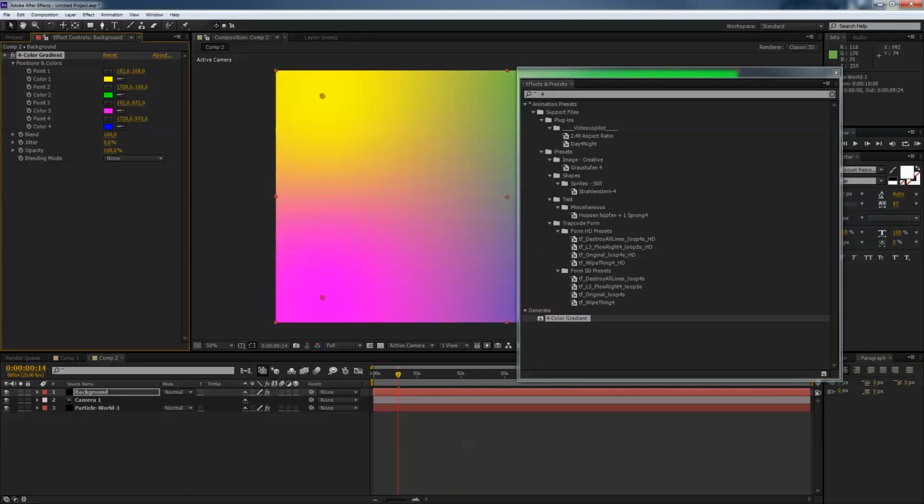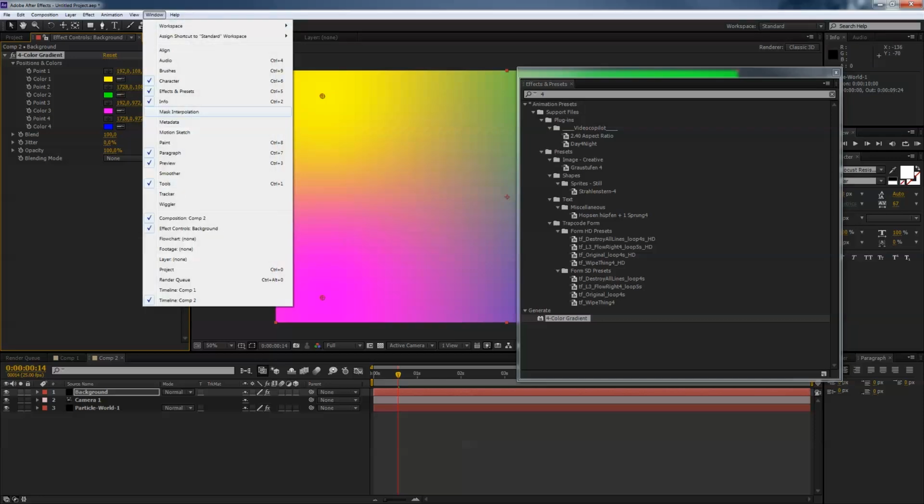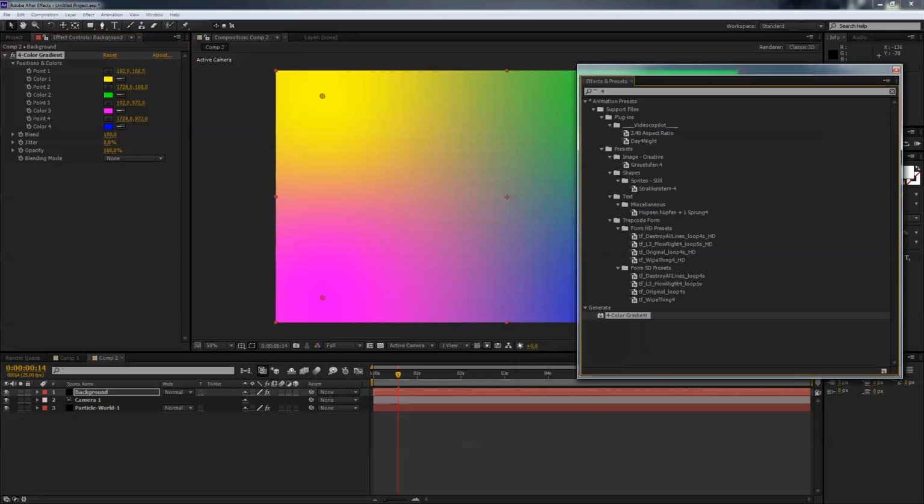In case you don't see the effects and presets, just go to Window and make sure you have checked the effects and presets, or hit Control+5 to unhide these effects and presets settings.